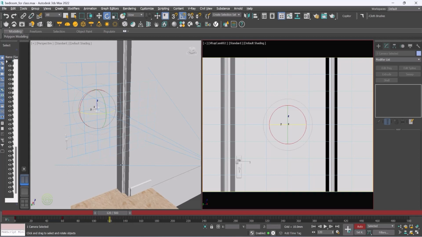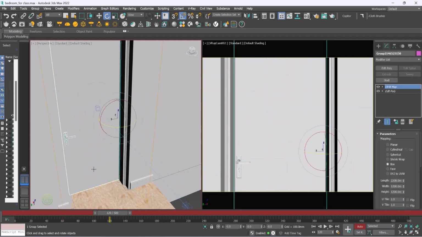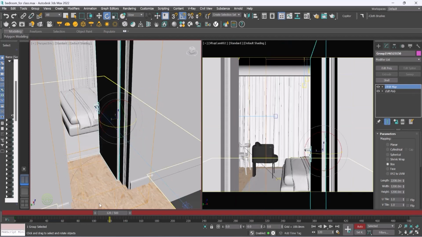While keeping it at 120, we have to rotate this door. Sorry guys, we are rotating the target, right? So click on the door and rotate it like this.